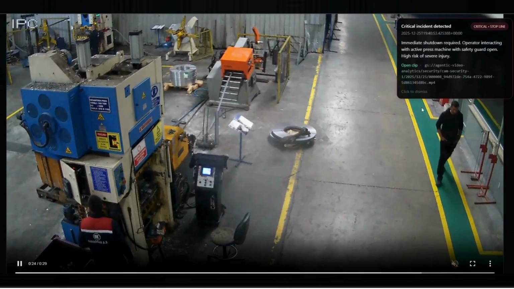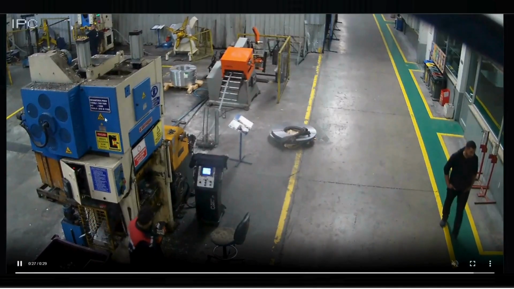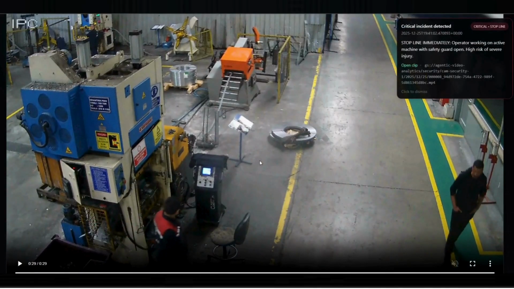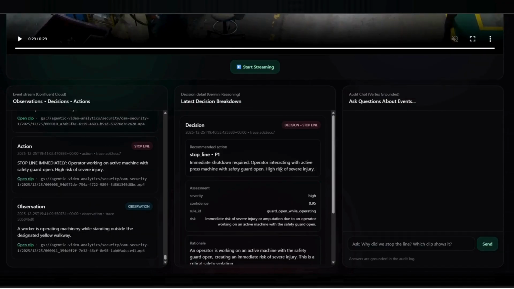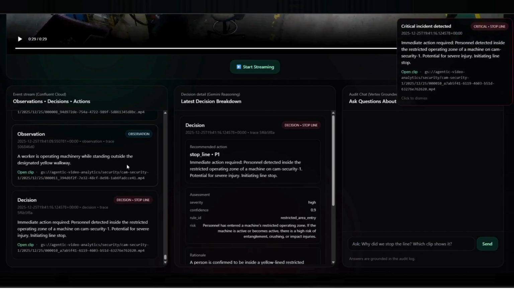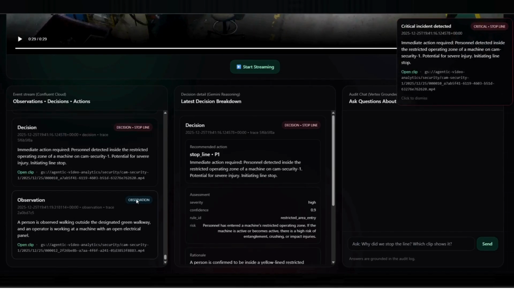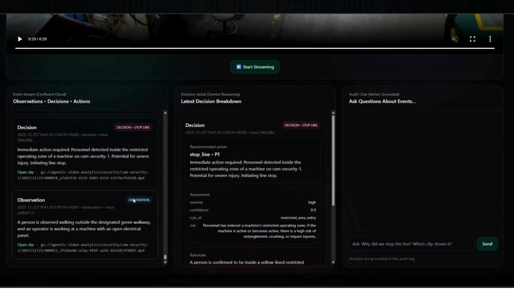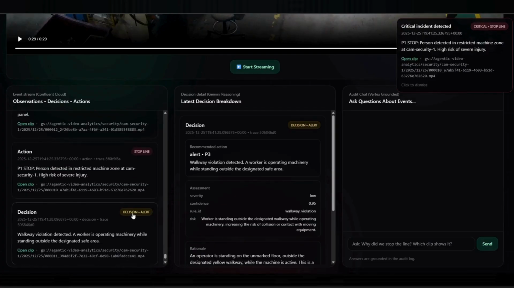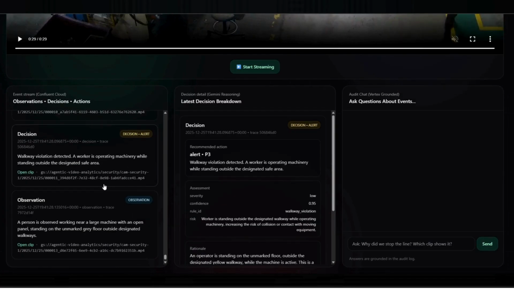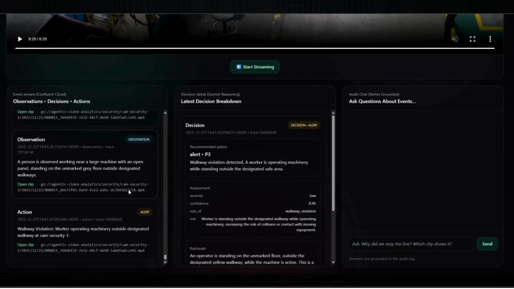And you can see that Sentinel immediately detects that there's an exposed electric hazard on camera 1, and this is real time. So you can see over here that the operator is trying to open the safeguard, and there's a high risk of injury. If we were to go down and I were to explain a bit over here, you can see the stream itself. So there are observations going on, there are decisions in here, and a walkway violation triggers an alert. So if I go up somewhere, yeah, we can see a walkway alert over here. Then if there's something very critical like an electric panel opening while the machine is operating, it sends a stop signal.